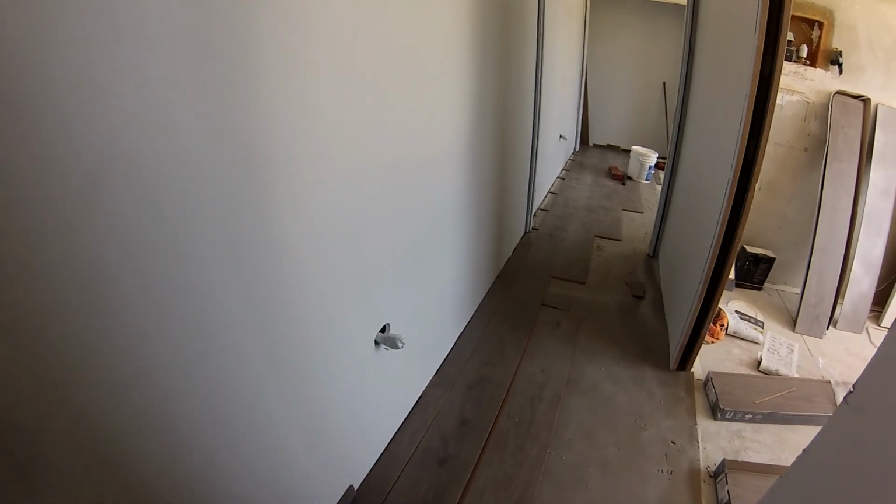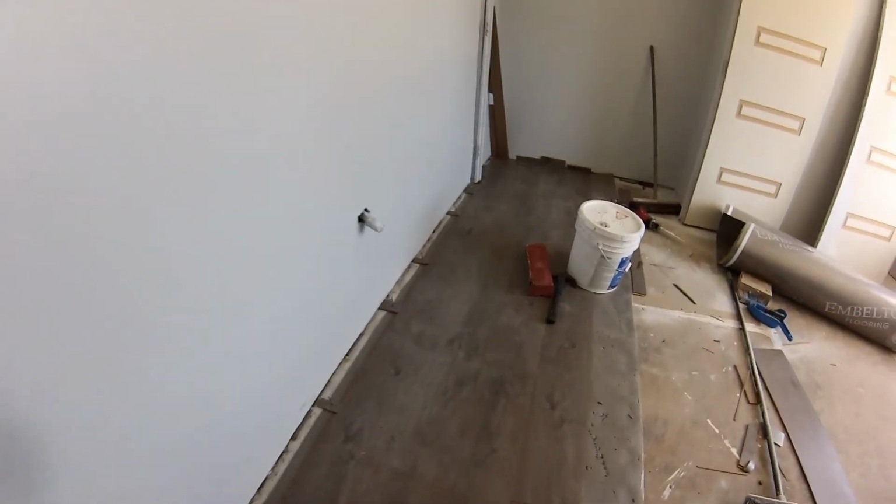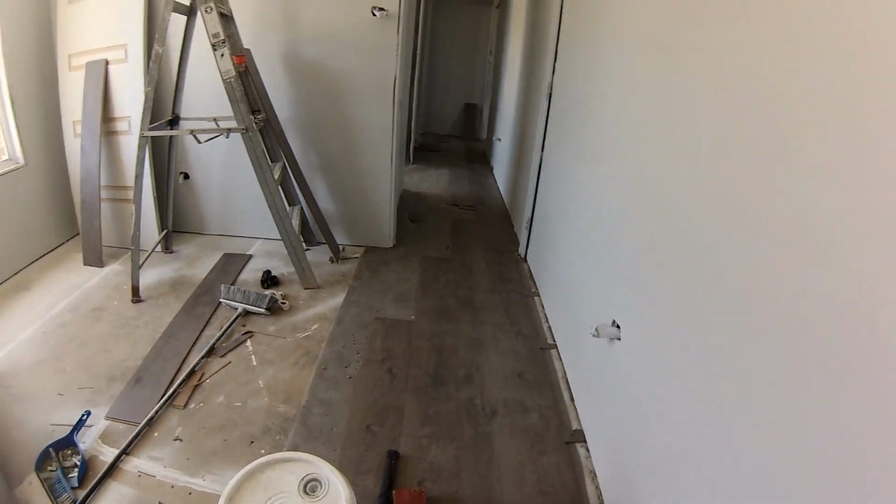I've chosen to show you this because even with good laminate flooring, which this is, and with good quality stuff, you can still have problems and end up tearing your hair out. And in my case, it's really serious because I haven't got any to tear out. So just take your time when you're laying laminate flooring.